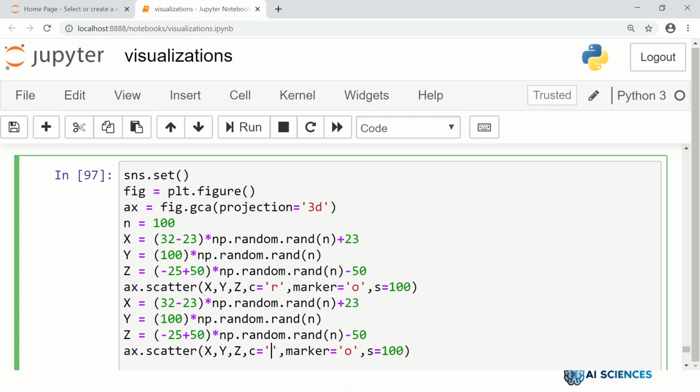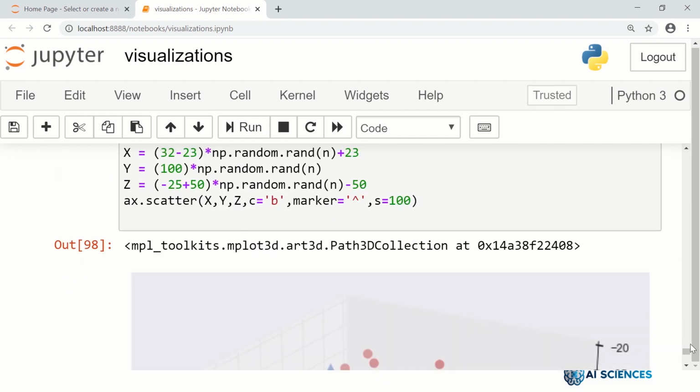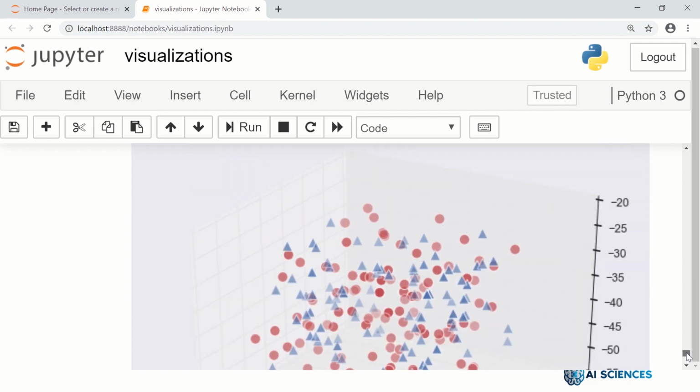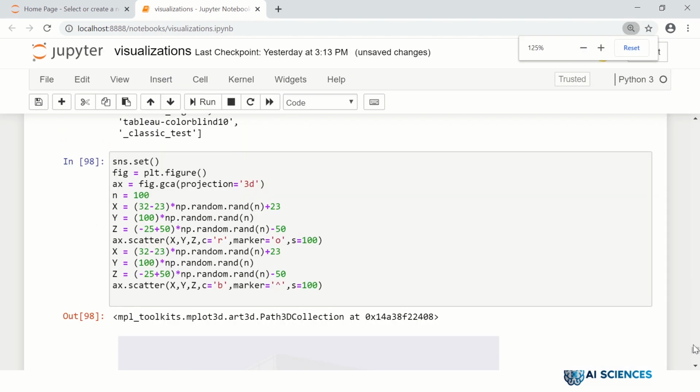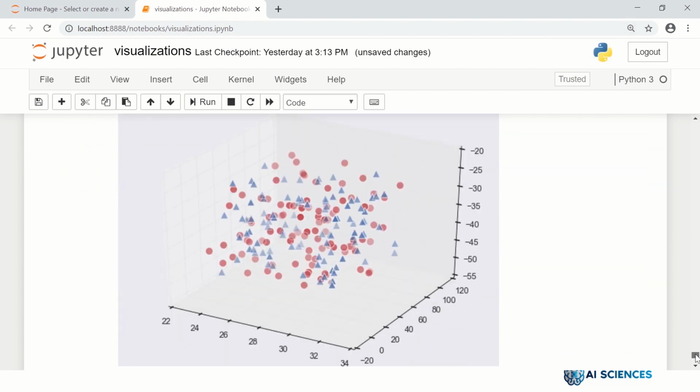Let's use blue color maybe, and a triangle marker like this, and you'll be able to see two different kinds of scatter plots in the same plot, like so. So that's what is happening.